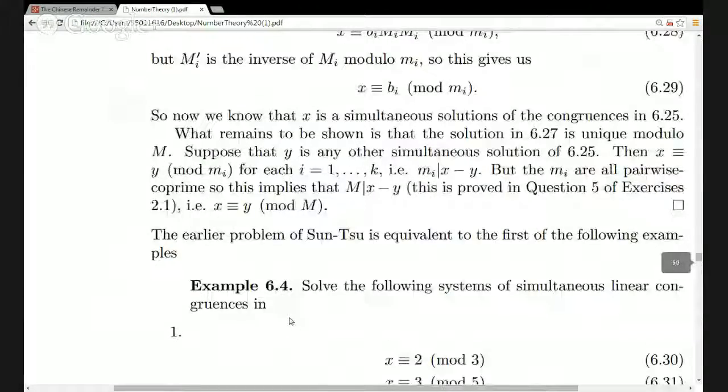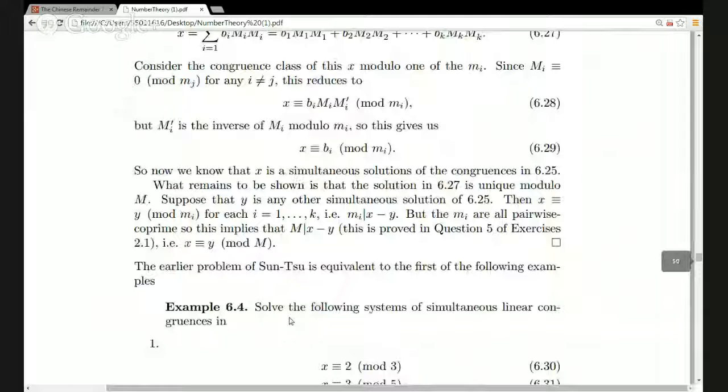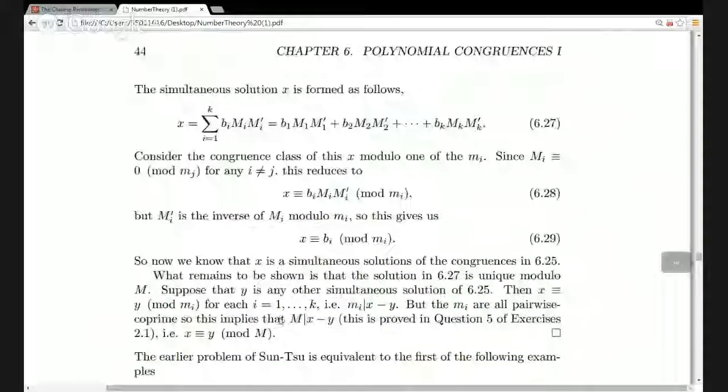So what I'd like you to do is study that proof, really let it settle in, digest it. It all just hinges on the idea that we construct this number x, such that when you look at it, you think of it as like you stick on a pair of glasses, which are modulo little mi glasses. And when you look at it, everything falls away except the bi. The mi, mi prime are inverses, so they fall away, so you're just left with the bi. Okay. So it's a very nice example of what's known as a constructive proof. A proof that proves there is a solution by actually building it.